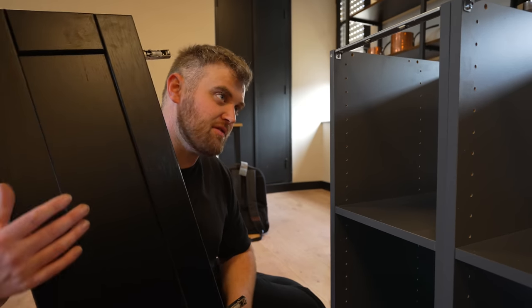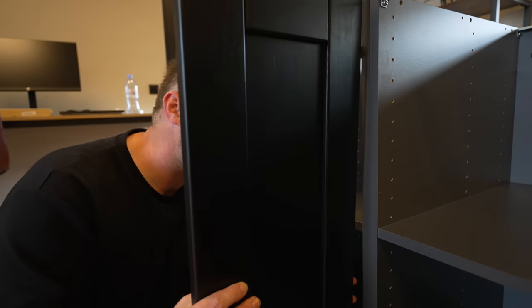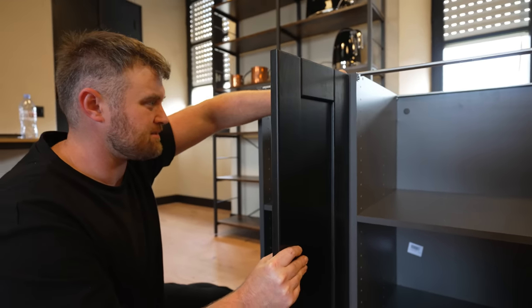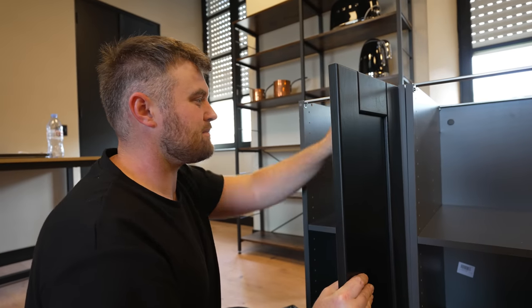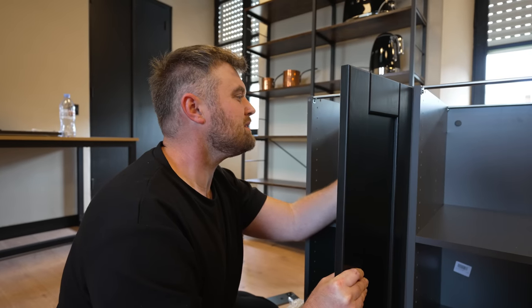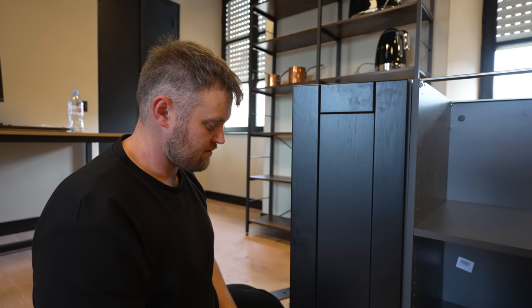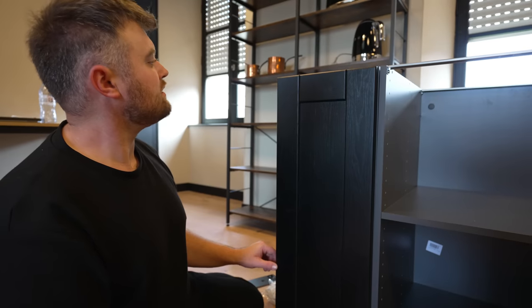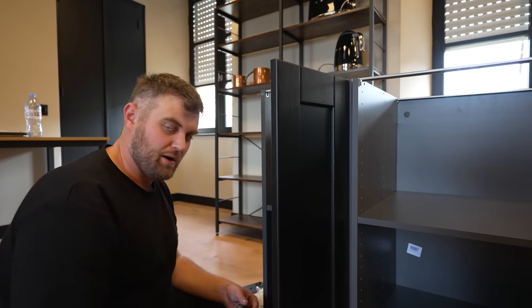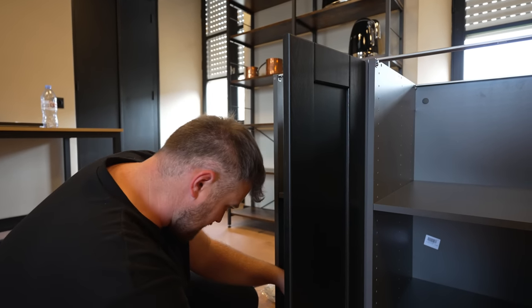Moment of truth — let's see if the door fits. Spoiler alert, it will. As long as I do it properly. That pushes into there, that clicks into there. Nope — it's not on properly. Now it's all gone wrong. Obviously it still needs adjusting. But the soft close is there. It's actually not that bad at all — can be tightened up. I wasn't going to put the doors all on now — I'll wait until the kitchen's actually fitted, but I'll just put this one on so you get an idea of what the kitchen looks like.